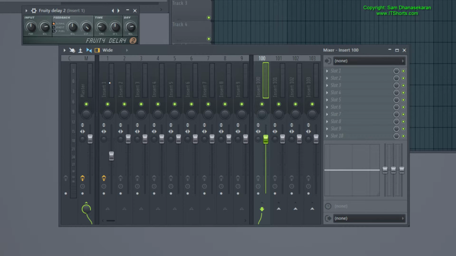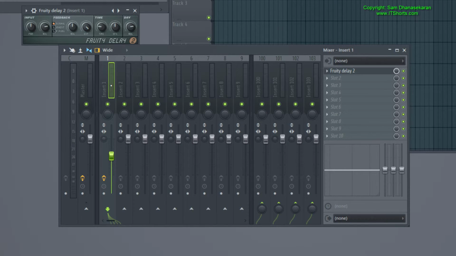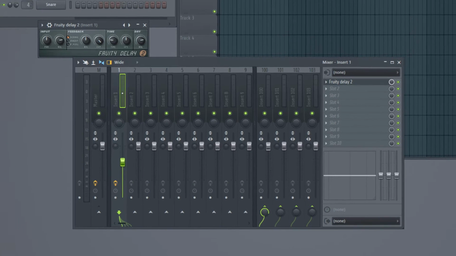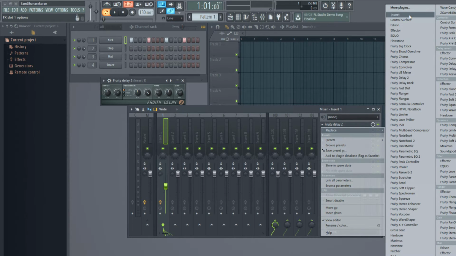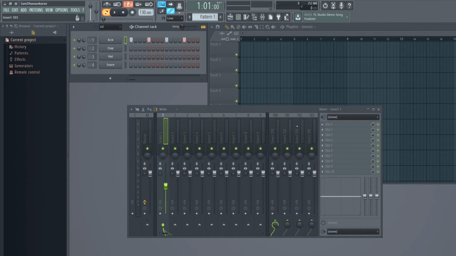Okay, so again, if I click track 1, I disable the sound to go into the master, but now it goes to these 4 tracks. So all I need to do is just increase the volume here, right, and add an effect here. Okay, let me do that. So I'm in insert 1, I'm in track 1, and I'm gonna remove the effect I just added. Okay, click none, so there is no effect.